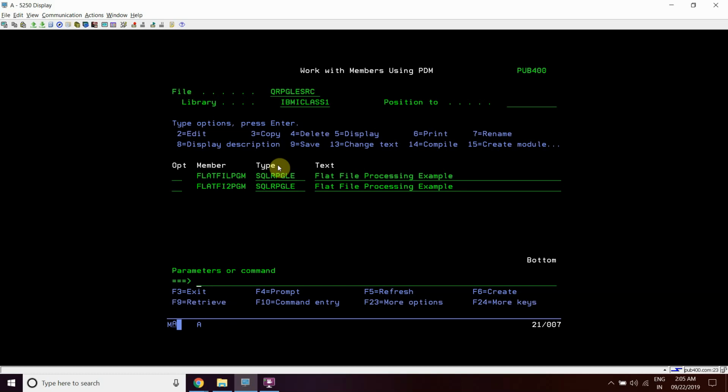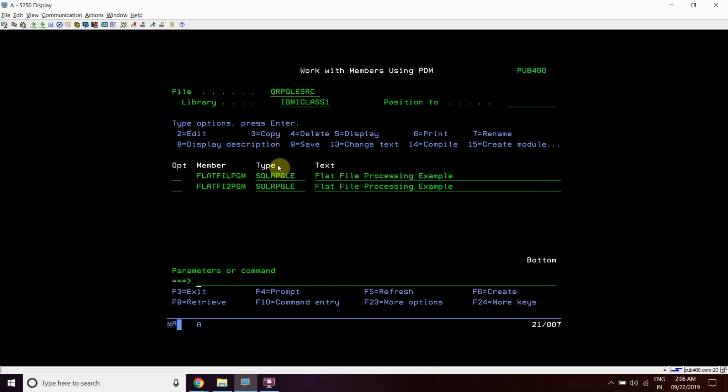So we have seen how we can process a flat file, how we can create a flat file actually. We don't need to give the definition of the field in the flat file, and the flat file name, the record format name, and the field name are the same in case of a flat file, which is different from a PF. But a flat file is a PF, a physical file which has no DDS, which has no field definition, which has the same record format name, the same field name, the same file name, but we need to provide a record length for that.